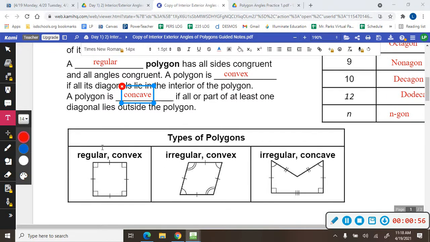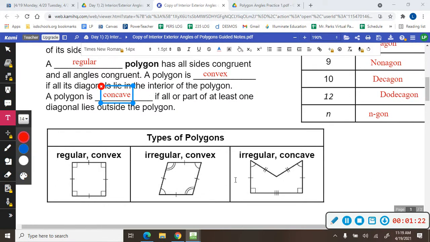So here, notice we call this shape regular. We call it regular because all 4 sides are the same. Another word for that is square. Here, we call this irregular because, yes, the 4 sides are the same, but the angles aren't the same. Here, we have this side equal to this side, that side equal to that side, and then this side that's completely different. Because all sides aren't the same and all angles aren't the same, we also call that irregular.